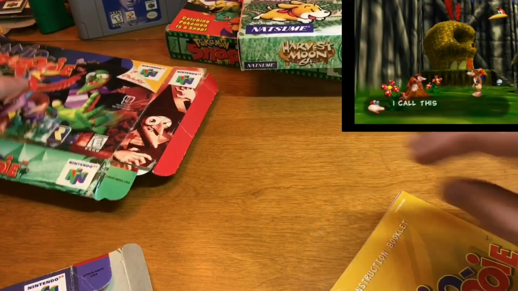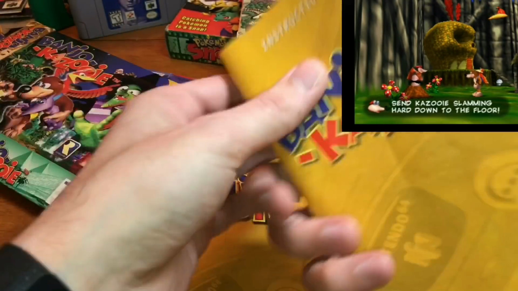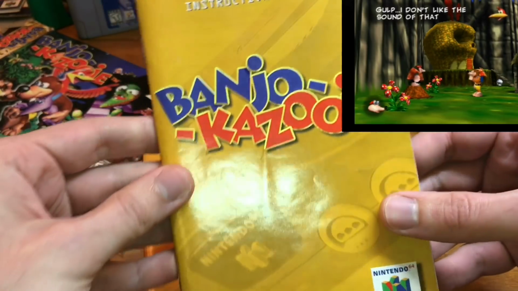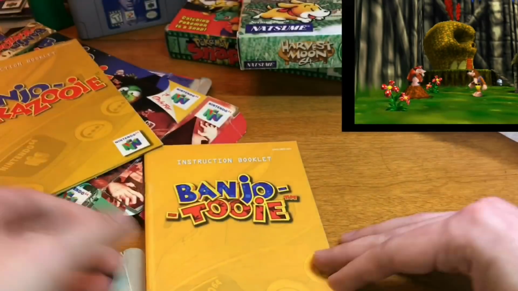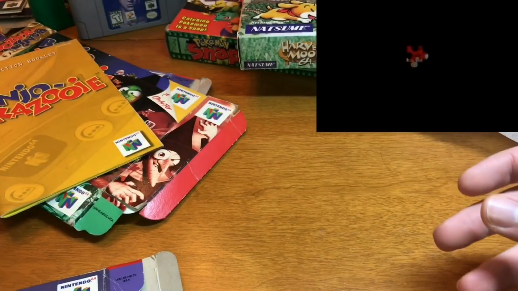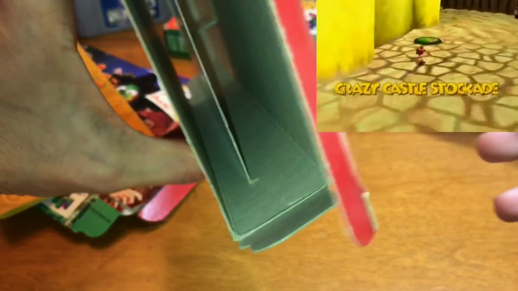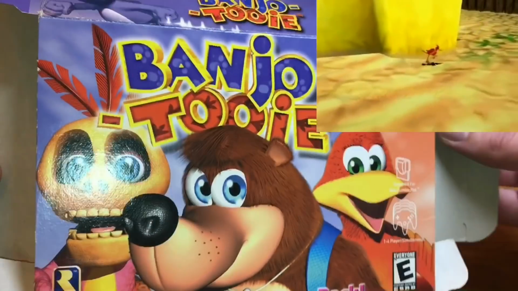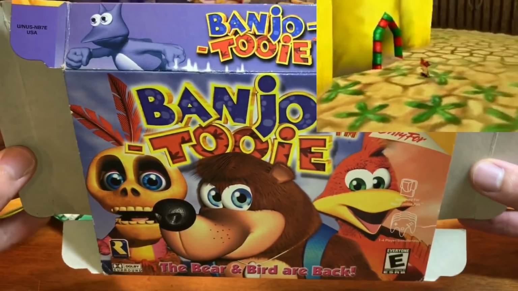And then Banjo-Tooie was also a part of it. Did I show them? I showed the manual for Banjo-Tooie. But look, there's the manual for Banjo Kazooie. Also a big, thick fatty. And then Banjo-Tooie. Manual is even crispier than the Banjo Kazooie manual. It doesn't have that card. Oh, it does. Oh, built in. So efficient. Banjo-Tooie. I've talked about this one before.